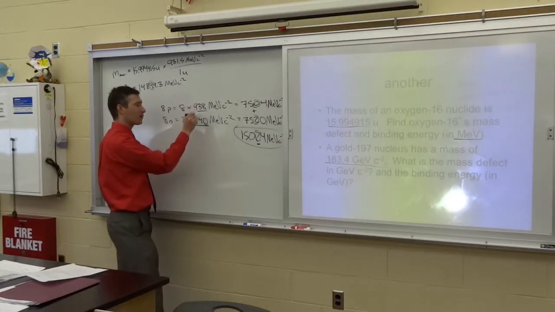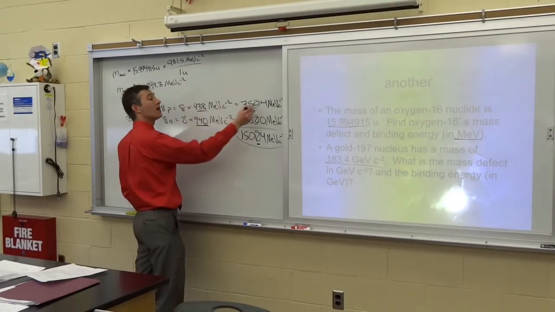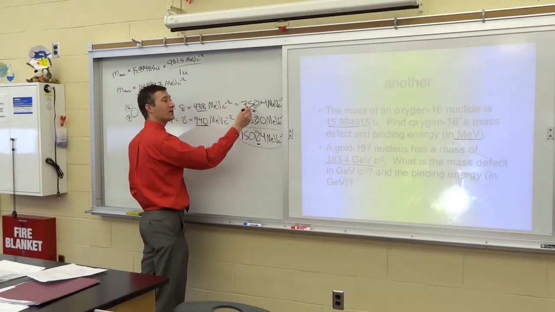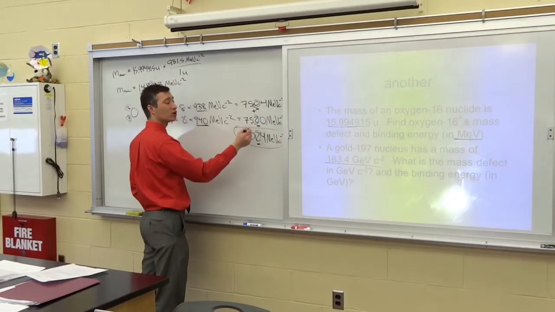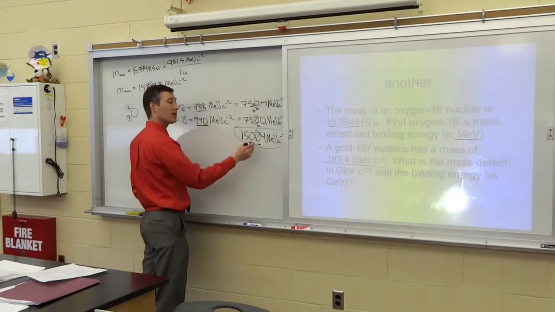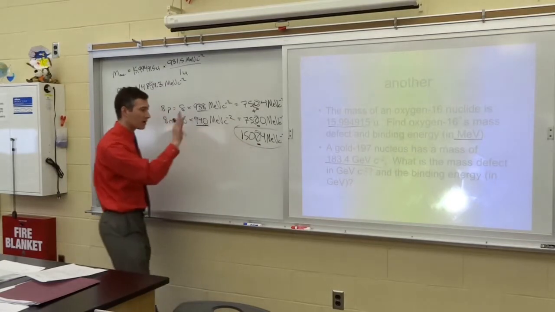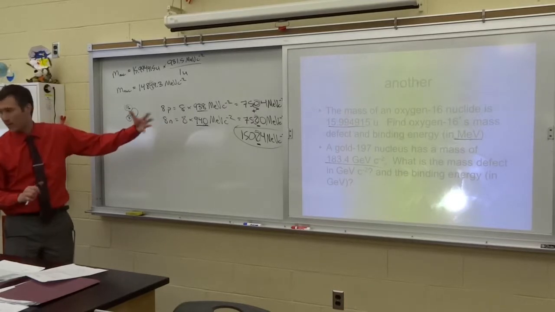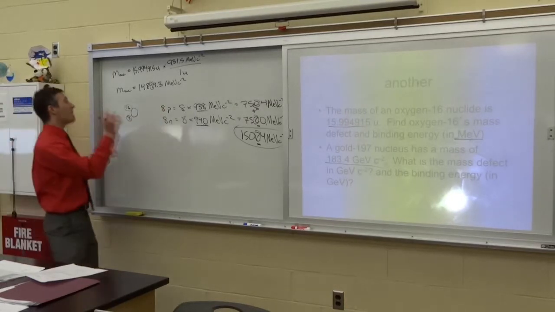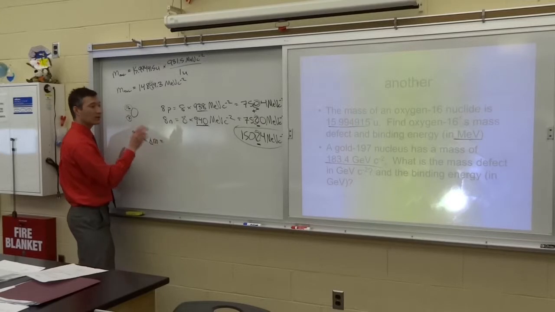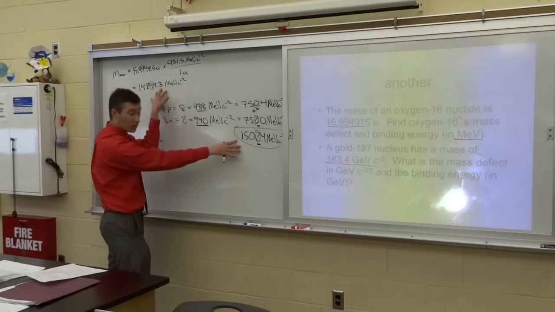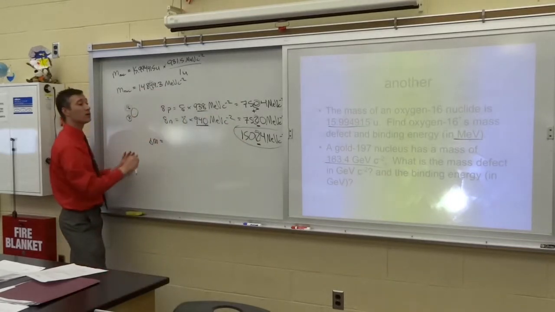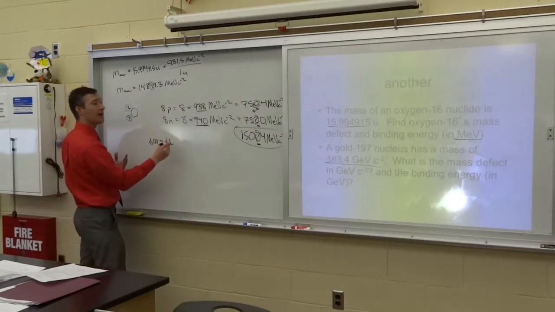So it's these that have 3 significant digits. So when I multiply, these both have 3. But then when I add them, all I care about is that this is precise to the 10s, and this is also precise to the 10s. So I do think that this should be precise to the 10s. So I'm not going to round it yet, but 15,020 is what that part of the answer would be if I was stopping. All right, so the mass defect is the difference in mass between these two values, the difference between the mass when they're separated out of the nucleus and when they're in the nucleus. So I'm literally subtracting those two values from each other.